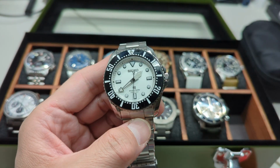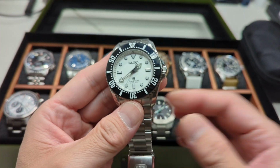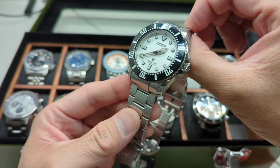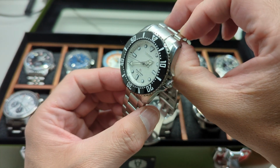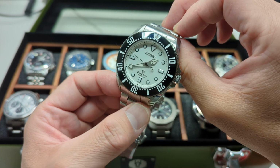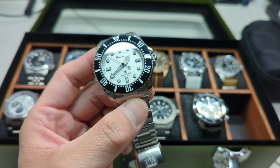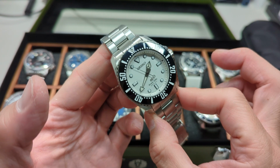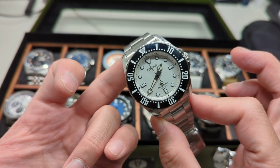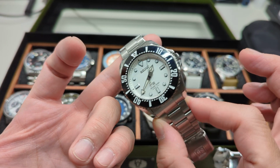They made these really, really good. It's a great all-purpose watch, and it's different. It's not just another Seamaster or Submariner or something along those lines. It's a Grand Seiko, and I think it's kind of cool that most people may not necessarily think of Grand Seiko as a dive tool watch, but this could very much do that job really well.